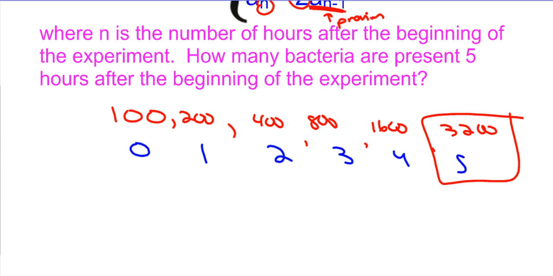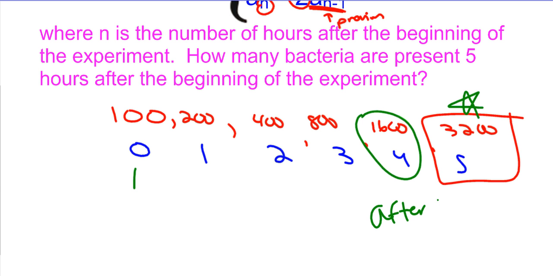Just so you know, a lot of kids think this is the first hour, and they write this as their answer, and they'll get that wrong on their ACT. It started with 100. No time had passed when we had 100. So you have to list them out like this so you see that after 5 hours you have 3,200 bacteria, which is kind of creepy because that's what's happening on your desks when someone sneezes. But whatever, we won't talk about that.